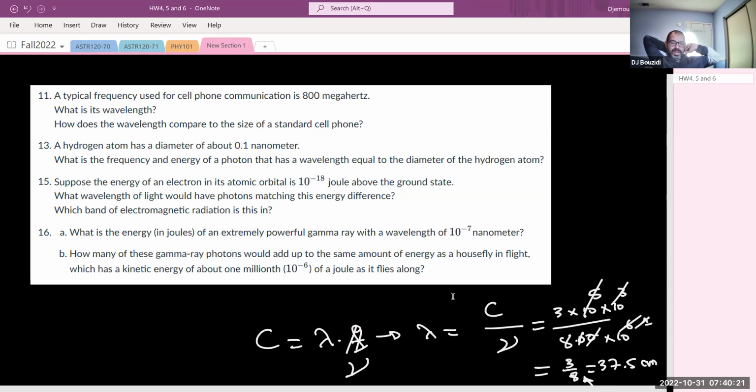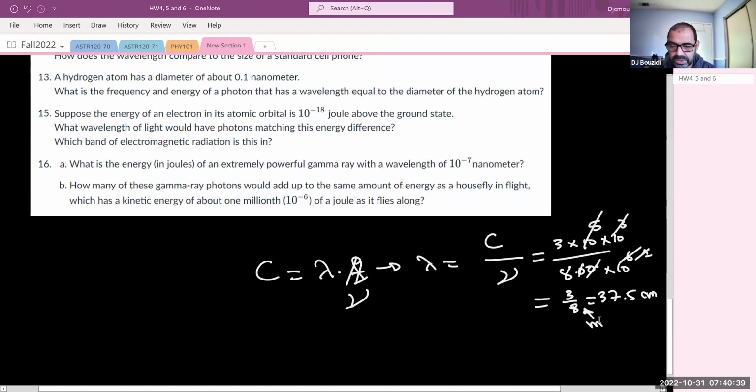So this is basically for 800 megahertz. But I think the problem we did in the lecture now, I remember, it's 5 gigahertz. 5 gigahertz will give you a much, much shorter antenna than this one, because the frequency 5 gigahertz is 5 times 10 to the power 9. So that takes care of another power and reduces the size of the antenna.